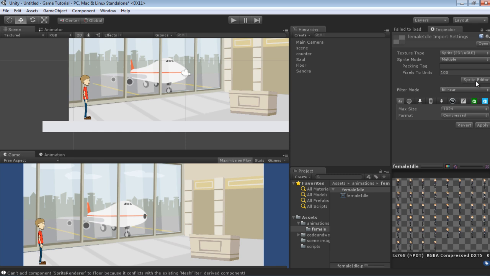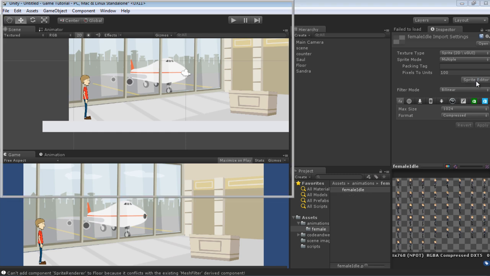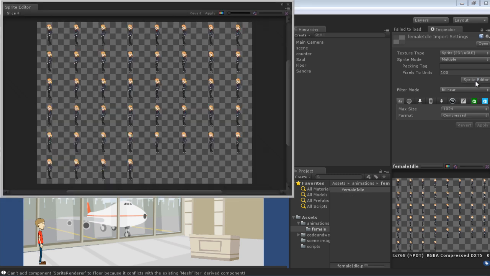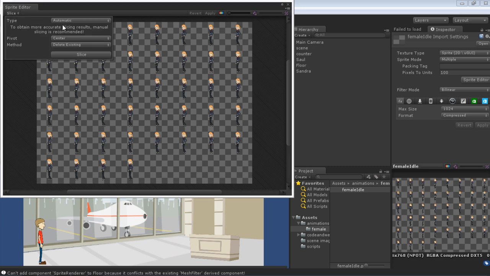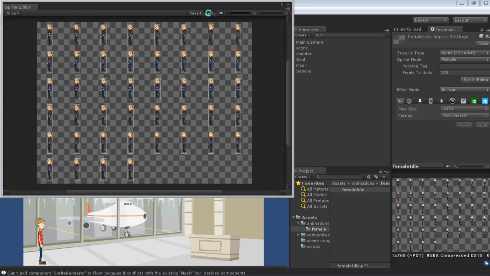So now we want to go into the sprite editor, and we want to select a couple things in the sprite editor in Unity. We need to slice and dice this idle motion up. So on the top left here, we have this option for slice. I'm going to select that. You can select automatic. We'll leave the pivot at center, and I want to select smart for my slice mode, and then I'm just going to go ahead and slice it up and see what happens. So now you can see that Unity pretty much did the same thing as Texture Packer. So let's go ahead and apply it, and let's see how this worked out.